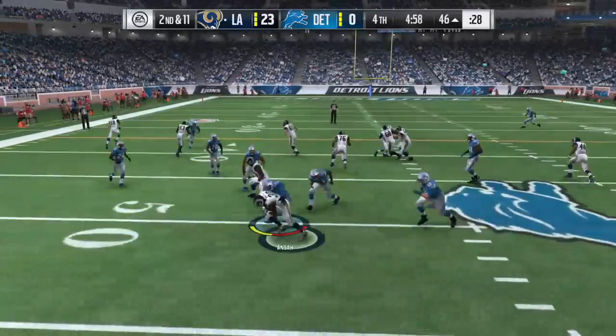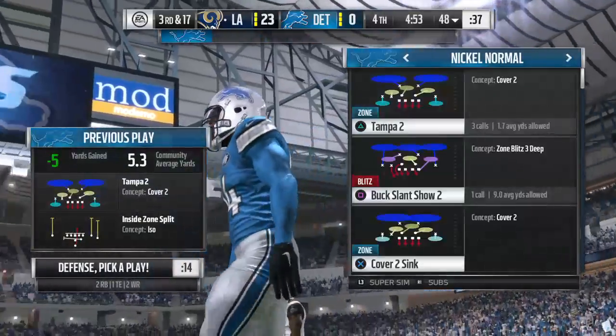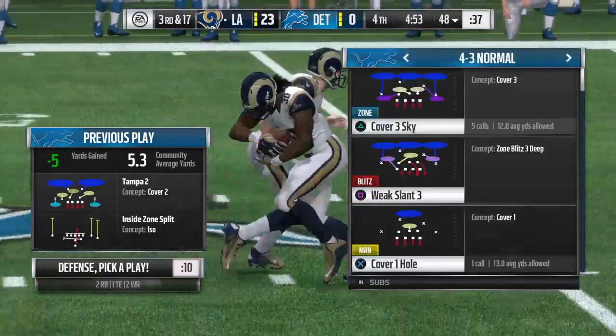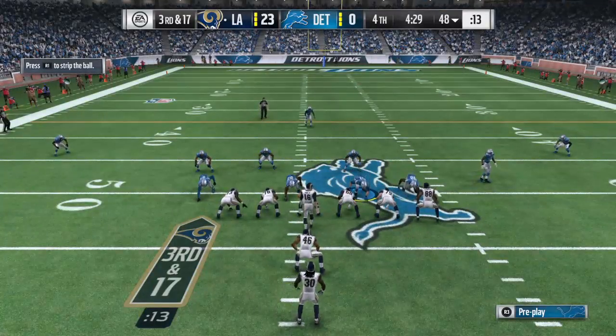Now Goff will hand this one to Gurley. And they go backwards here. Losing yardage back at the 48-yard line. 2 plays in a row, the defense won, stacking up the running game. They've got to feel good about themselves, but something has to be in the back of their minds. Are we being set up for something big? They've got to be careful.